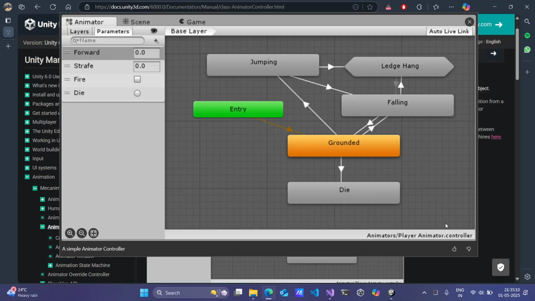This is Ayush, and today in this video we'll be going over this state machine. Well, not this state machine in particular, but the animator controller. We'll be going over how Unity's animator controller state machine makes the animation and transition between these different states happen, and how this makes your player and your game come alive. So without wasting any further time, let's get into it.